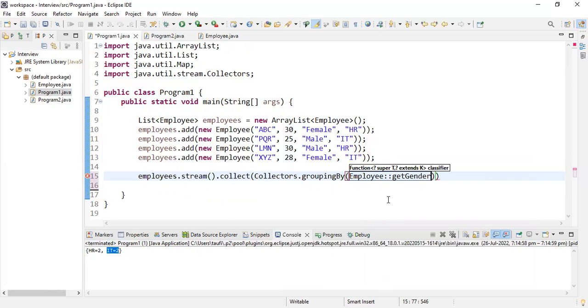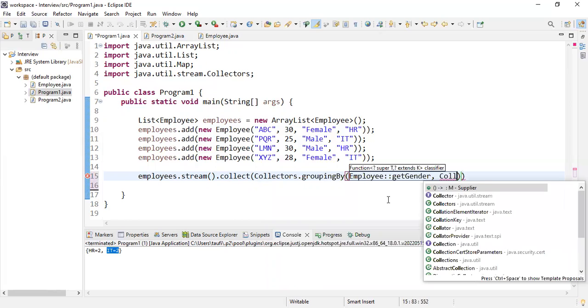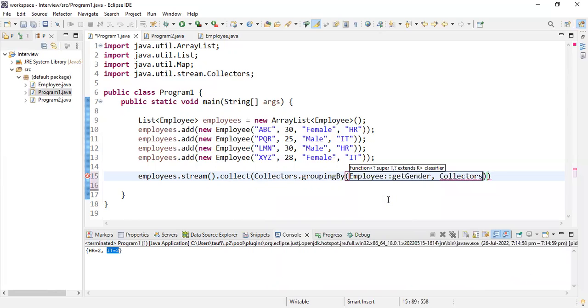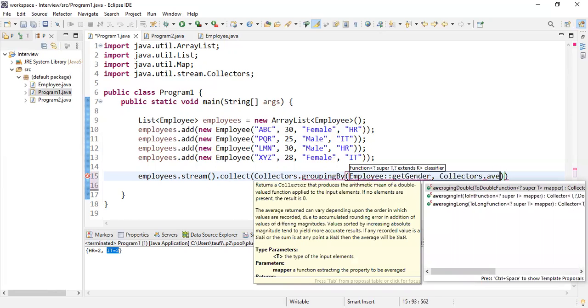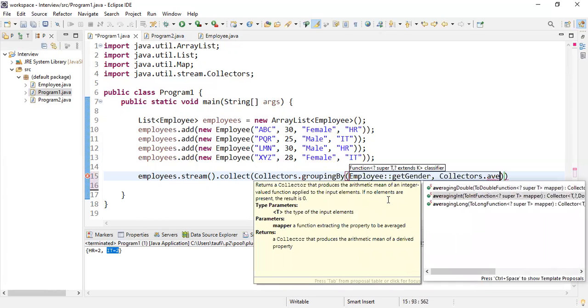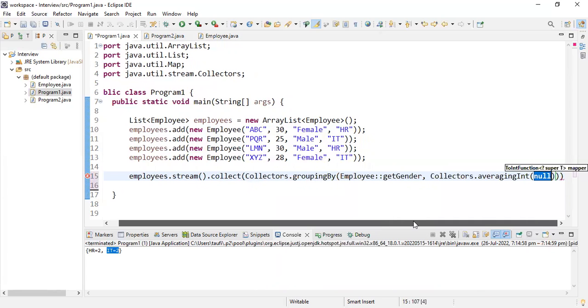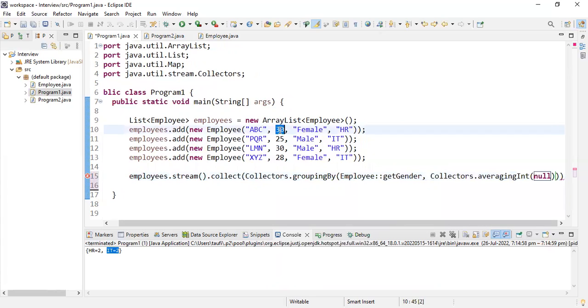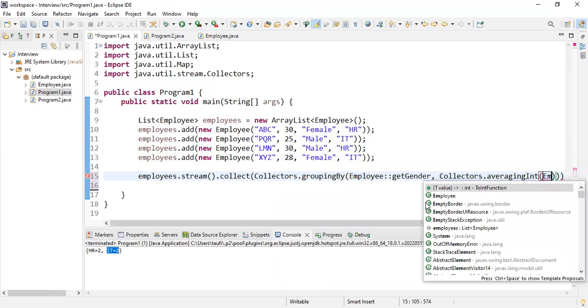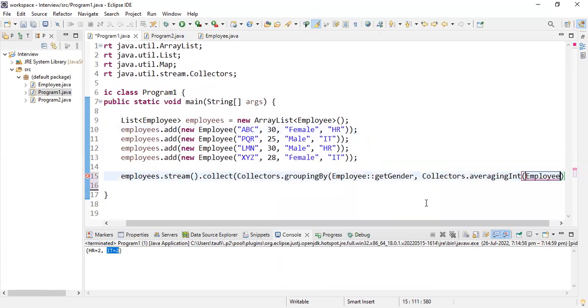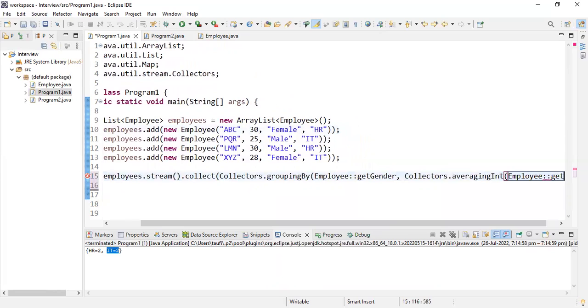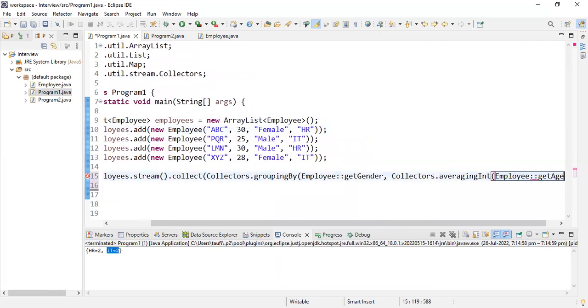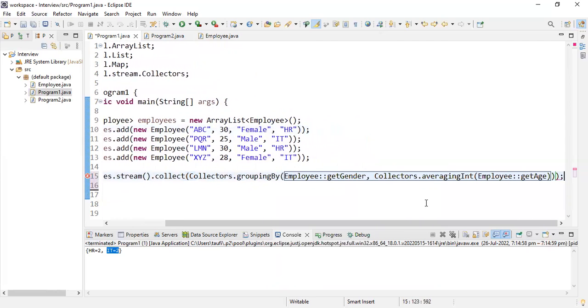Now instead of counting, I am going to use averaging. There is a method in Collectors known as averagingInt, so I'm going to use that. I want to find the average of the age, which is a property in Employee, so I'm going to pass Employee::getAge to this method.